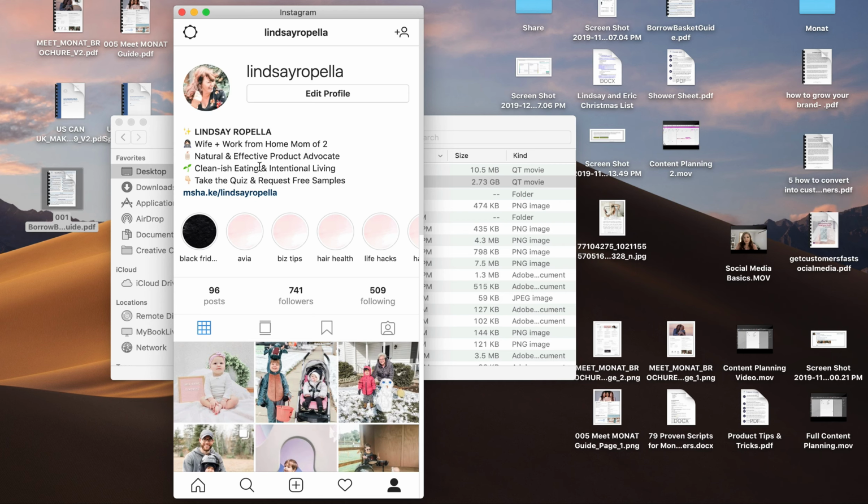Look at what those buckets look like. The titles of those content buckets are some of the words you're going to want to put in here. So my content buckets, one of them is being a work from home mom. As I said earlier, one of them is natural product recommendations. Another one is simplistic intentional living. So I have all of that information here.